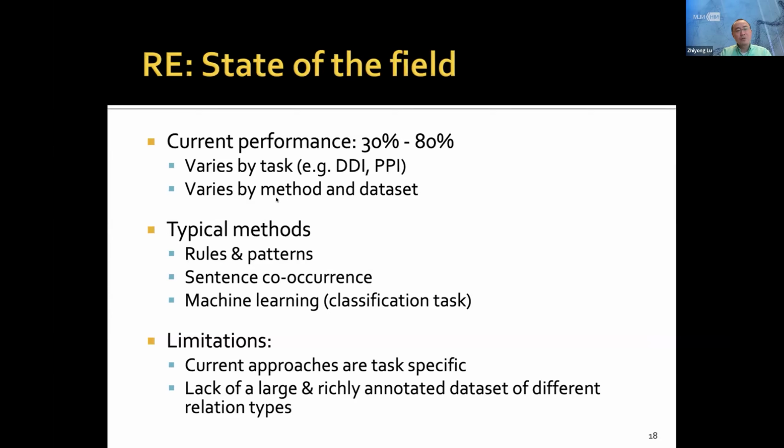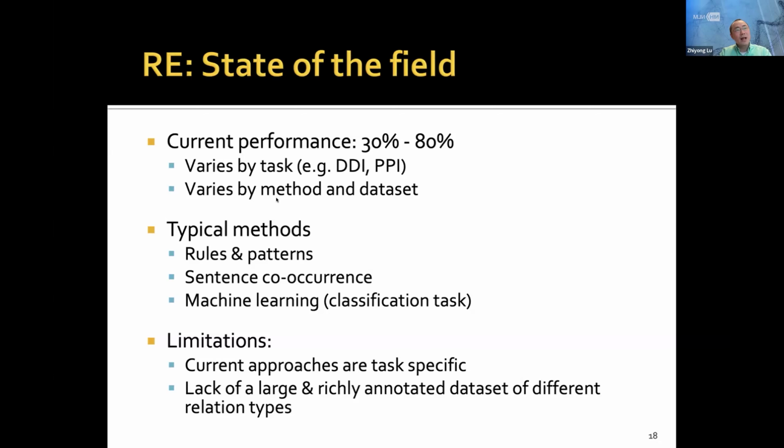The better way to address this is using machine learning. And that turns out to be a more accurate method. But on the other hand, it requires massive training data. And prior to 2021, basically there was no such data set publicly available for a wide variety of different entity relation types. And a lot of the methods developed worked well on DDI, or drug-drug interaction, but may not work very well on protein-protein interaction, and vice versa.